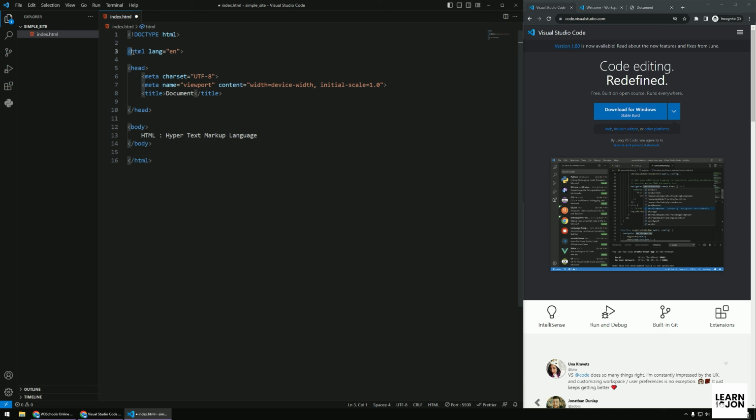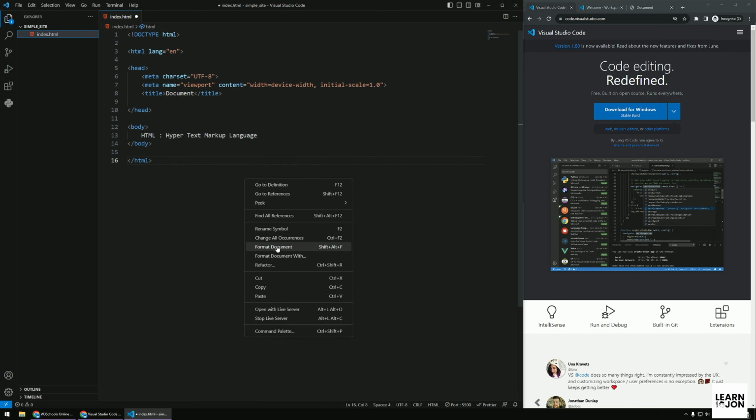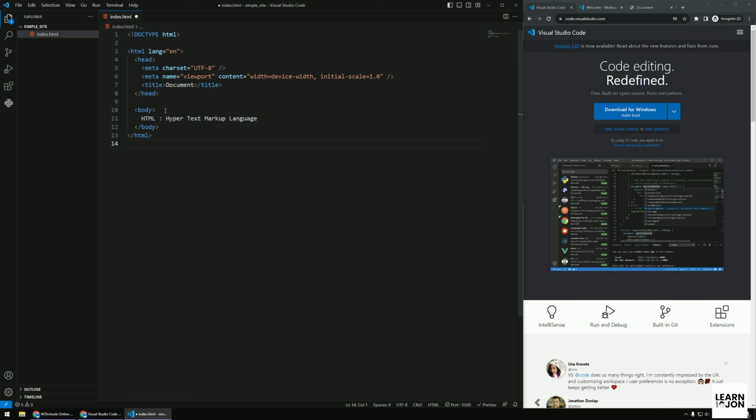Then we get the HTML tag or element, the HTML itself. This is the root of every HTML website. This has to be the root, and then everything goes within it. Also, a side note here, you can see all these tags, even though they are nested, should be a bit indented so we can see this is nested inside HTML, and we can just right click and say format, and it will format it for us.